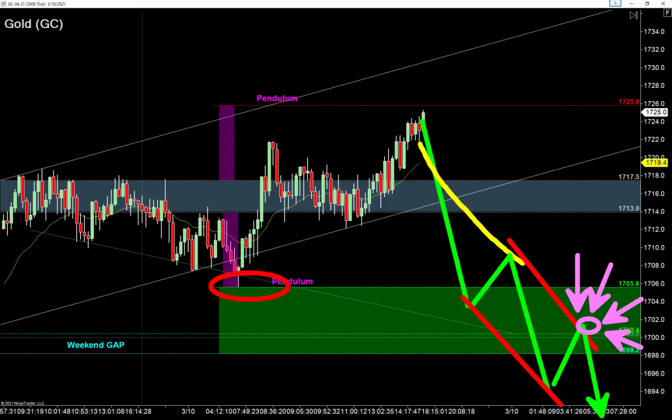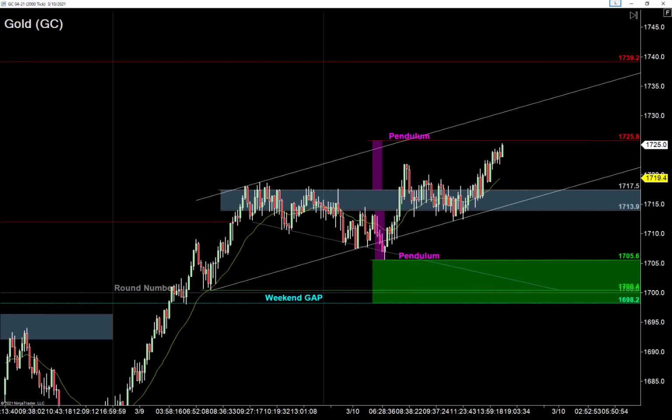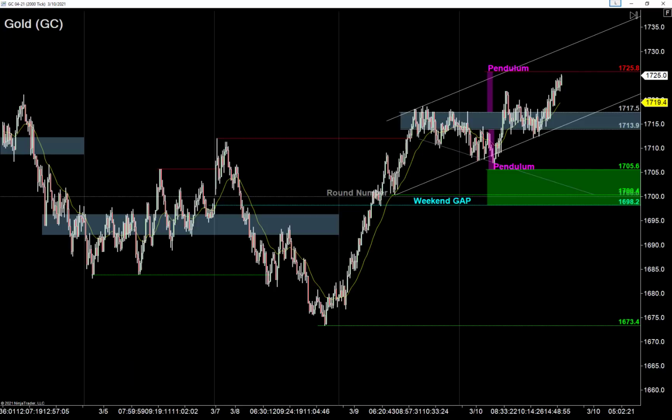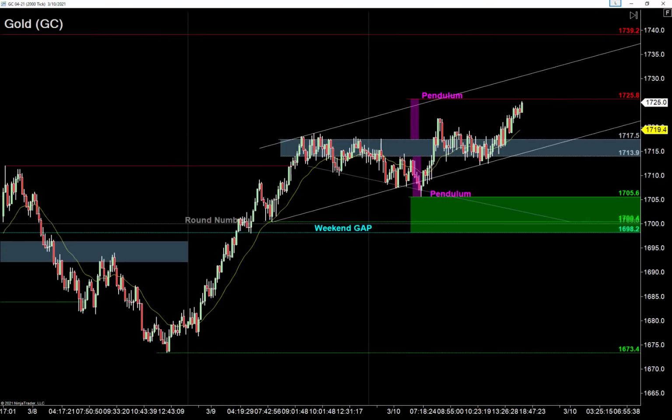All right, so rotating, going lower, and then where do we think the bears want to go? If the bears do take control, you've got that main low down there. It looks lonely, doesn't it? 1673.4, that low is lonely. He needs a friend, right? So the bears would love to come down and buddy up with that 1673.4. That's pretty easy to see there, right, where those bears could take it.